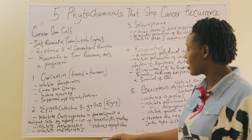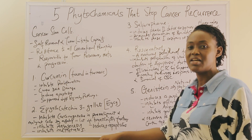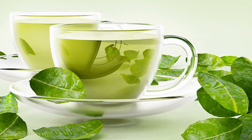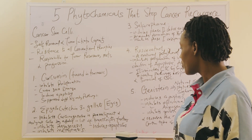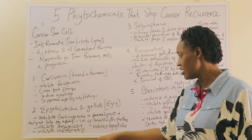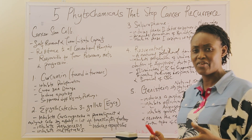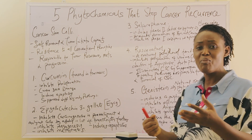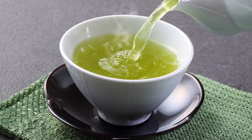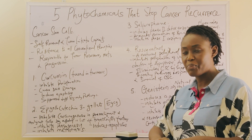The second phytochemical is epigallocatechin gallate, or EGCG. It inhibits carcinogenesis in premalignant and malignant cells, and it does this by affecting a lot of transcription factors. EGCG also inhibits angiogenesis — the formation of new blood vessels by cancer cells for its survival, used to absorb more nutrients and for oxygen utilization. EGCG also helps to inhibit metastasis, the spread of cancer cells, and it helps to induce apoptosis.